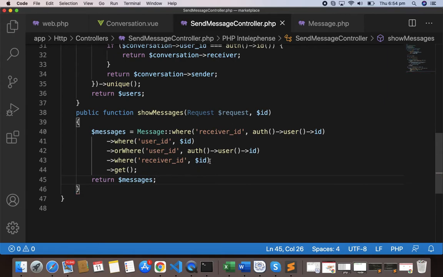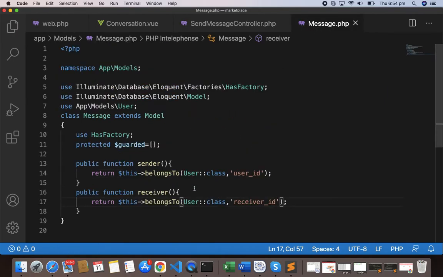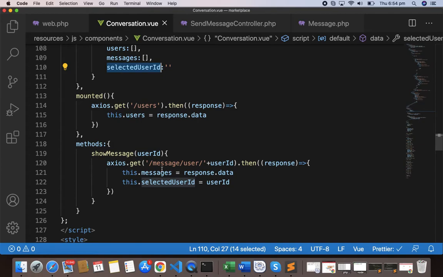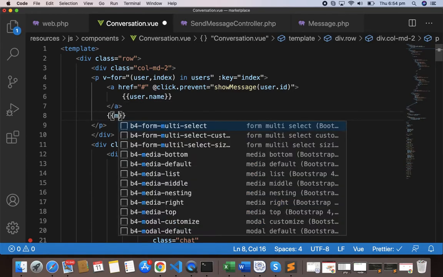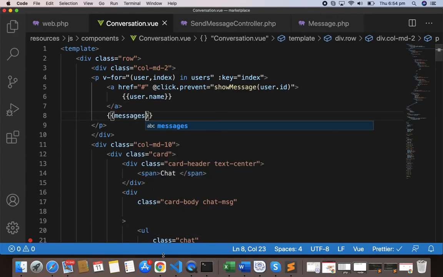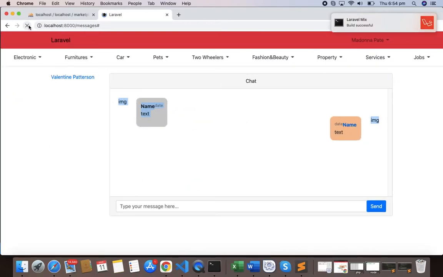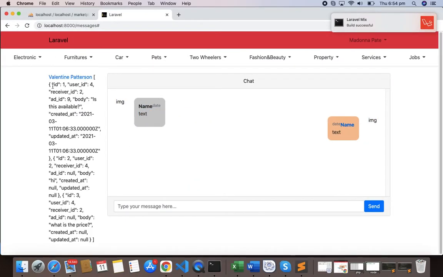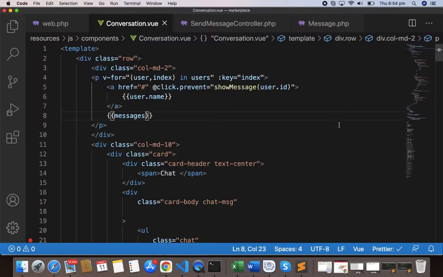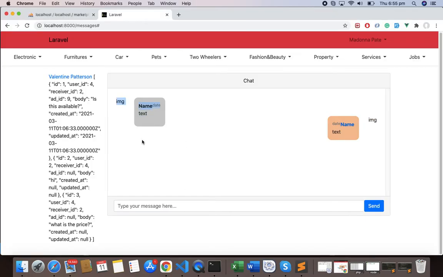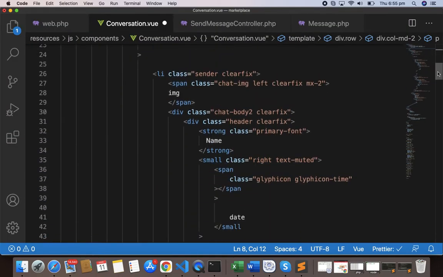Now our endpoint will receive these messages, and it will push in the messages. And let's show this message somewhere here for now, just to test what we get, and then we'll loop this. So refresh, and if I click here, you can see all the messages. I get all the messages in an array, and now I'll display here. One is for sender and this one was for the receiver, right? So for now let's display only one message.